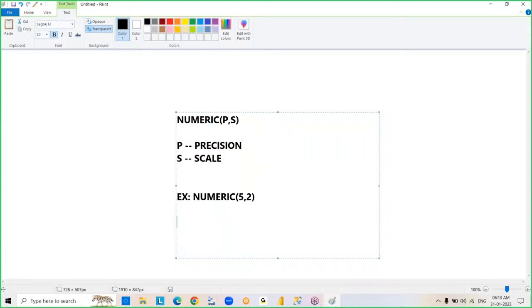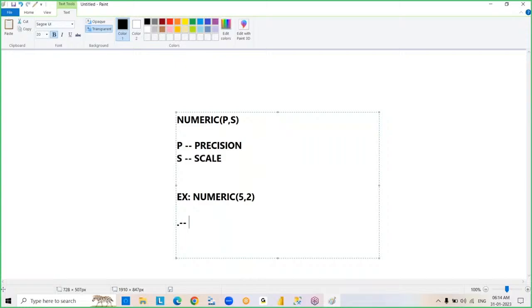So total 5, after decimal 2. That means we can have 3 before the decimal. Suppose this is the decimal point. What is the scale value? 2. Scale is 2, which means you can have 2 digits after the decimal point.